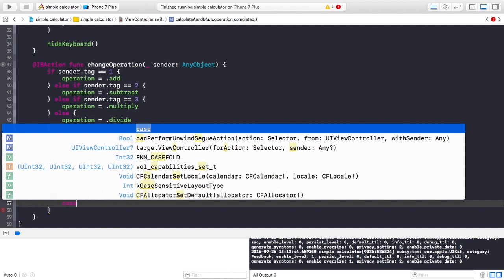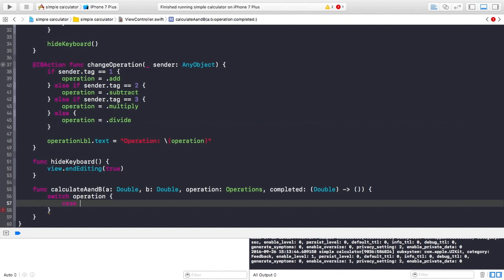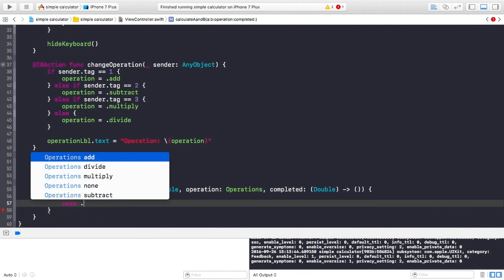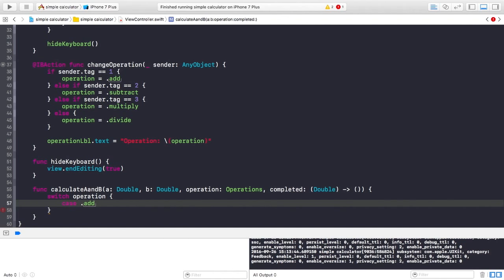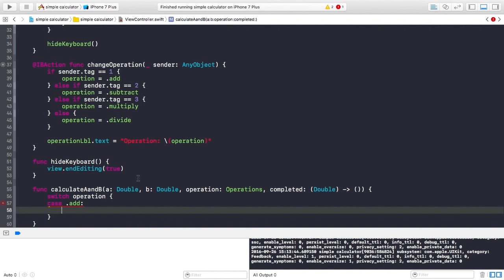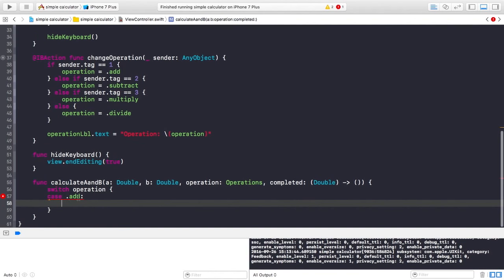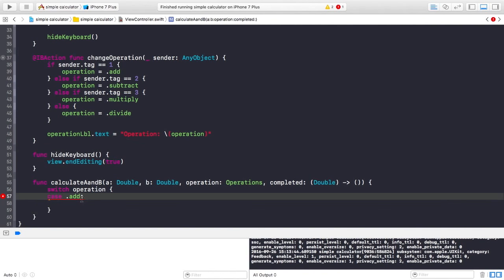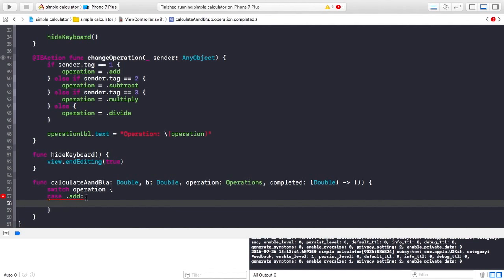So it's case dot add. It's checking if this operation is dot add, or operations dot add. So if it's true, you run the thing inside. So you do a colon, then you run the thing here.